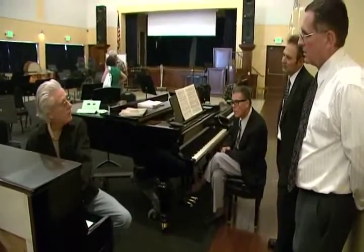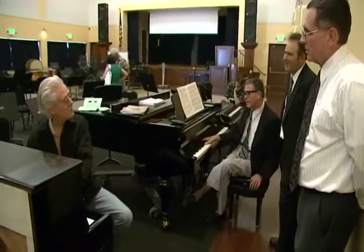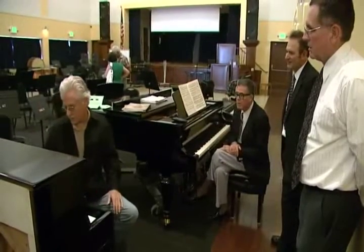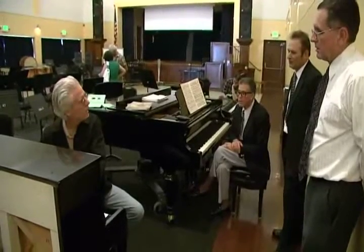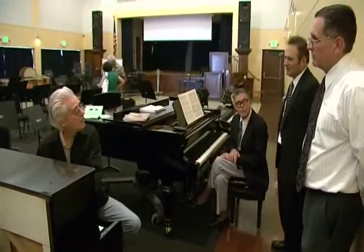The D sharp moved to the left. Oh, but the D sharp looks like it's the same anyway. Yeah, we're not talking about the white keys. The white keys have not changed.